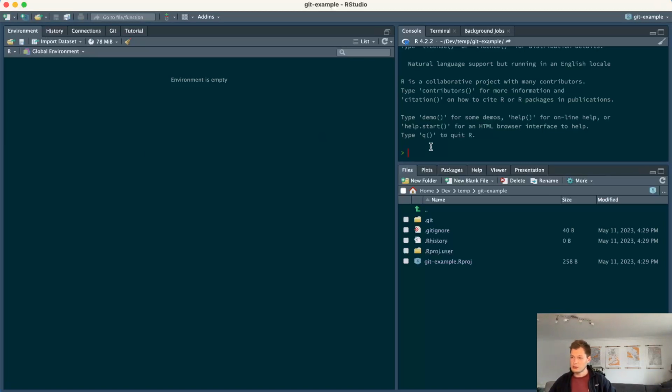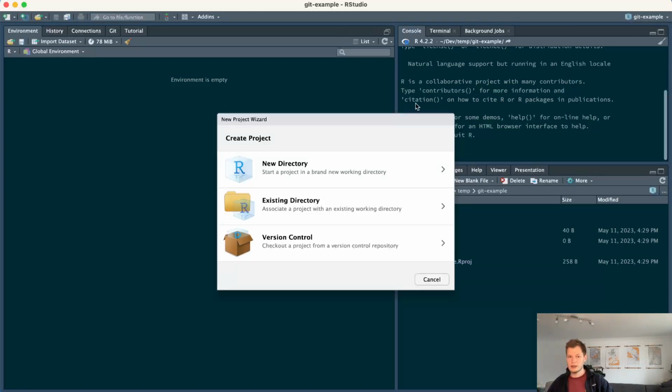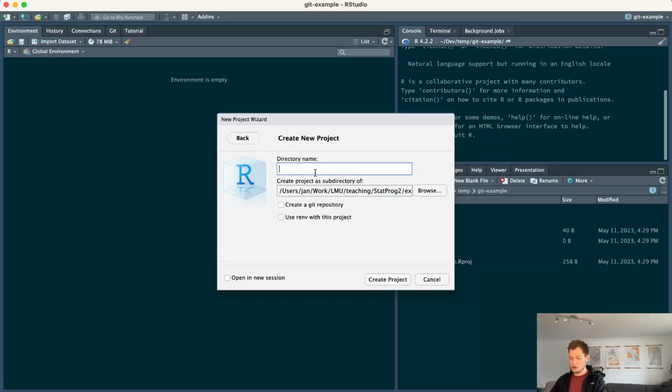Just because we're still talking about initializing, there's an alternative and easier way of initializing a Git repository in RStudio. And that is, if you create a new project and you know that you want to do so right away, and this will only work with a new directory. So if you already made the folder, it doesn't work. If you click on new directory, new project, you write whatever project name, and then you can see here, create Git repository. And then RStudio is gonna run git init for you. That's all. You just click this box and then you're gonna have this Git thing from the get-go.